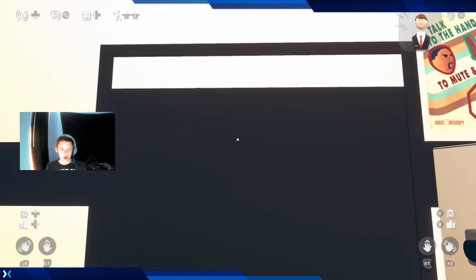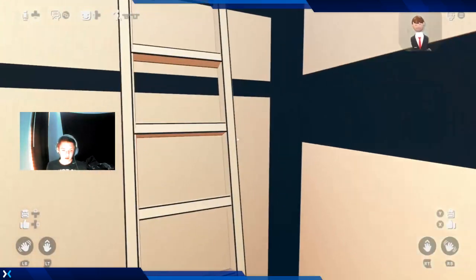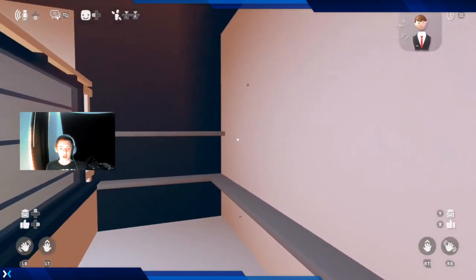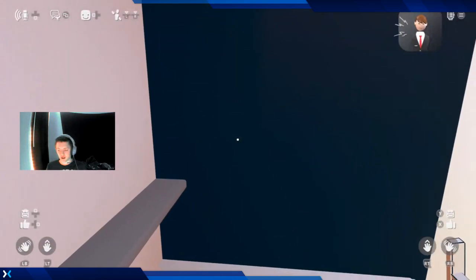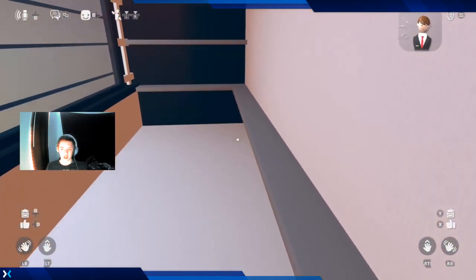And then over here we have our curtain closer for the window, for the mirror. Then go up the stairs. Comment down below, what should I do with this upstairs? Should I put another bed up here, or should I just leave it like this for chilling?